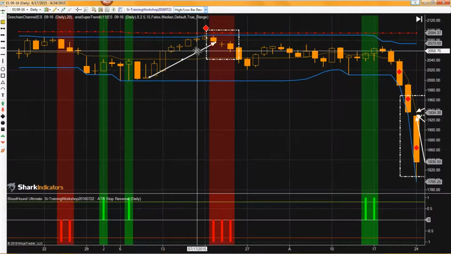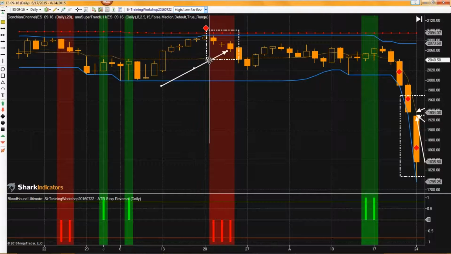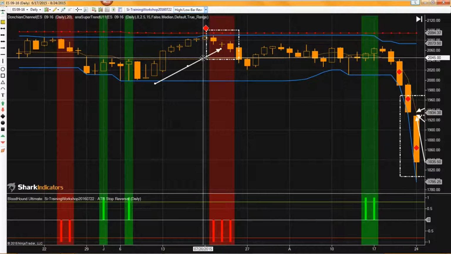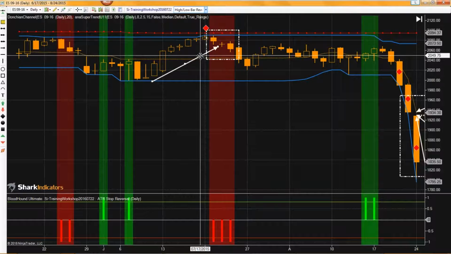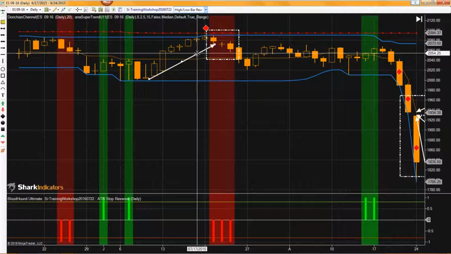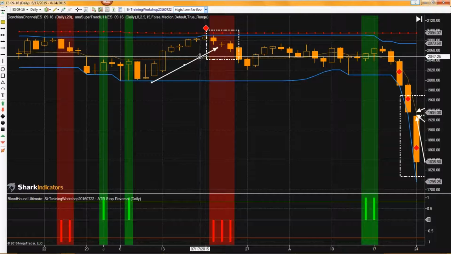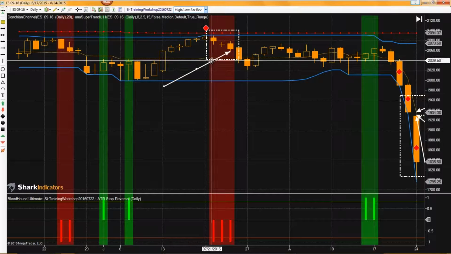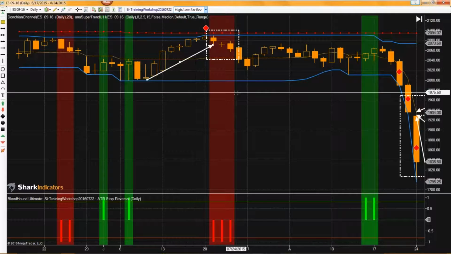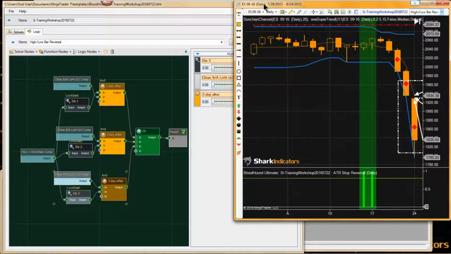So we got multiple signals here. Now, we can clean this up so that we only get the first signal, and get rid of the second and third signal afterwards. So if we want to clean that up, we can.